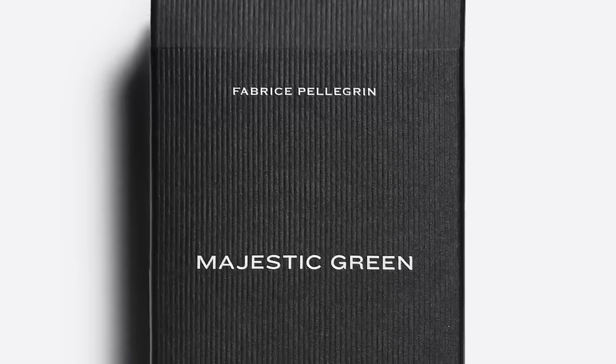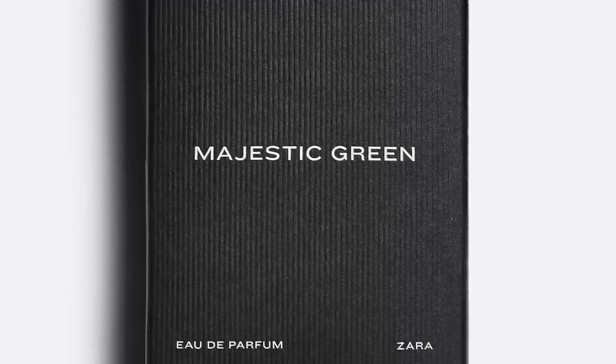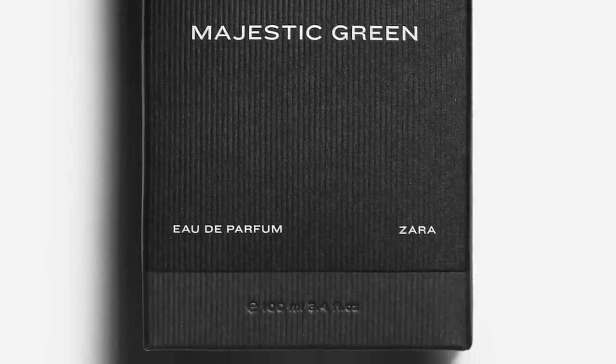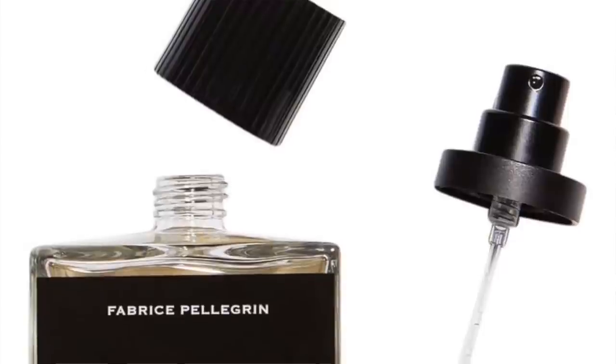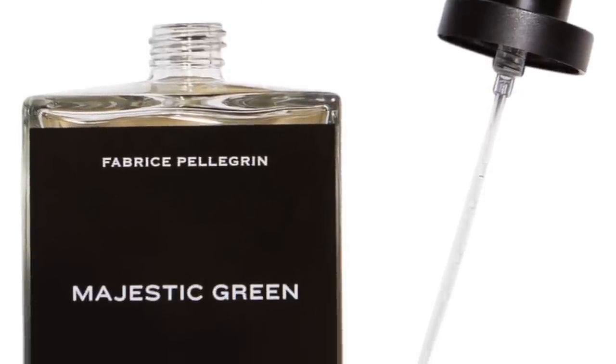It's on the dry side, so there's definitely a powdery element here, and it's meshed with a lot of woods of cedar and sandalwood. Perhaps it gets a little creamy with the sandalwood, but for me, it's not. It's not necessarily an uber creamy, milky sandalwood. So it creates more of a powdery effect. And I feel like since it's a dry fragrance, maybe that's why I'm not really experiencing much of a wide-reaching fragrance. And also, it's very, very subdued. So it doesn't do much on me when I'm smelling it.